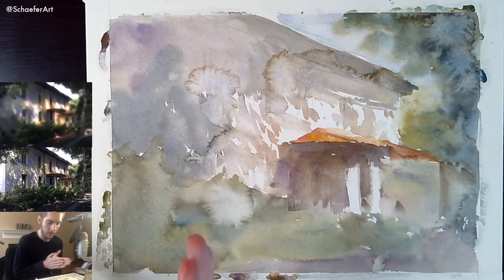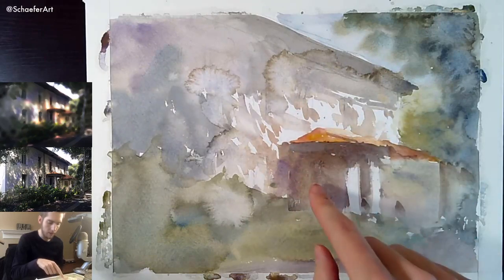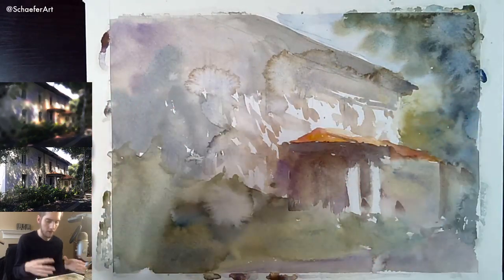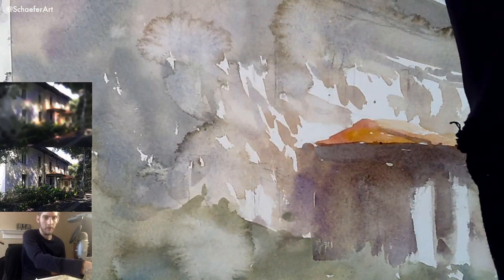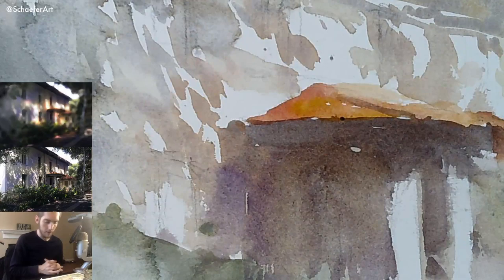I got to keep that initial idea that I explained in the beginning. You know, the contrast around here, some of the darks in, not too detailed around the other areas. I got some nice color variety already. I can zoom in here. Just see, I got some nice blending of some warm colors. I'll probably add a little bit more of this in some of the light areas and really darken the rest of everything down.